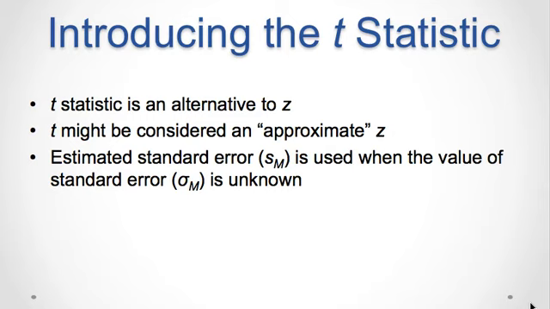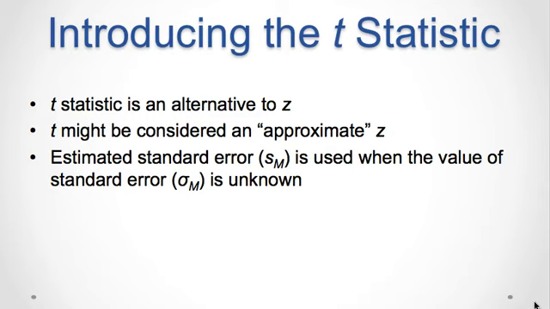The t-statistic or t-test is an alternative to the z-statistic or z-test. Remember that a sample statistic can be used to estimate a population parameter. The t-statistic allows researchers to use sample data to test hypotheses about an unknown population mean. The advantage of the t-statistic is that it does not require any knowledge of the population standard deviation. For the t-test, sample standard deviation will be used to estimate the unknown population standard deviation. We will use estimated standard error Sm as an estimate for standard error sigma m.